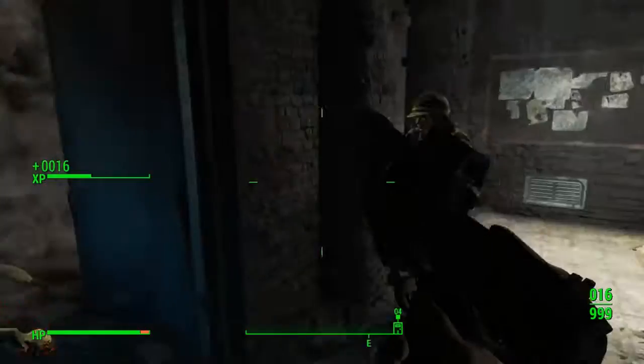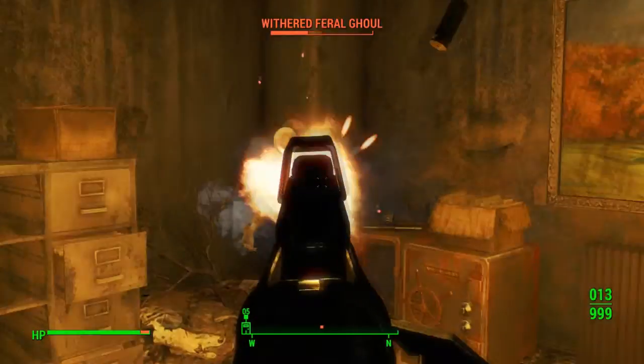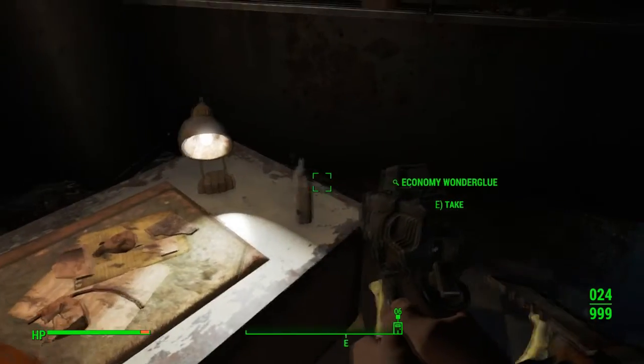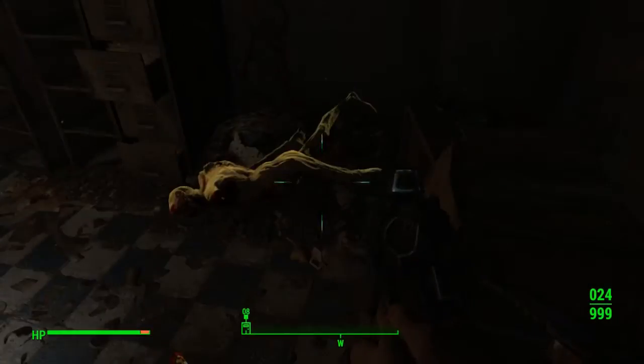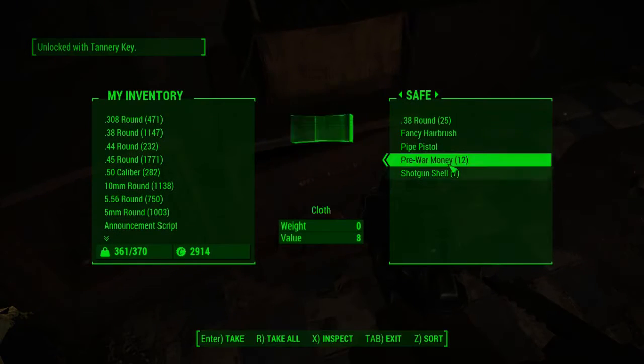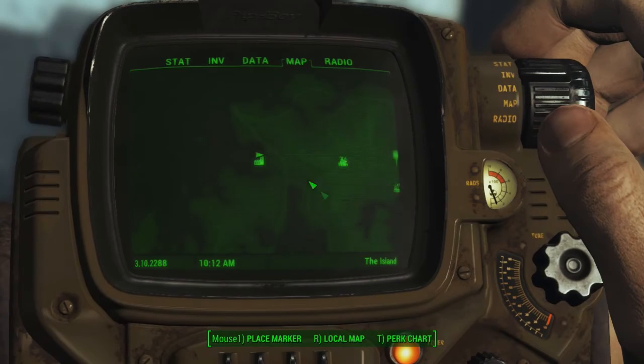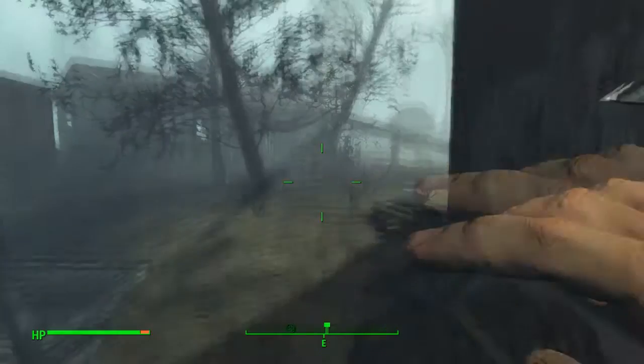Ooh! Something over here. That's why it's locked, right? No? Oh. Okay. Ah, this is it. Pay more money. Thank you. Okay, where is Far Harbor? Ooh, okay.